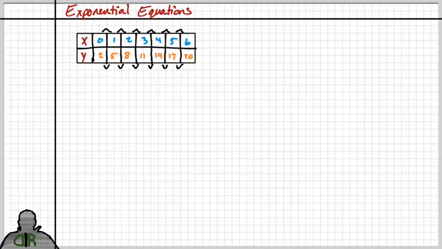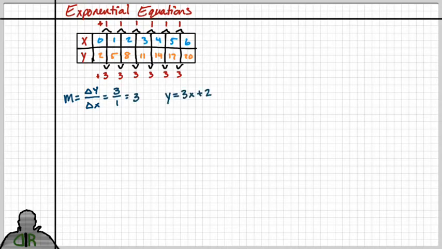So let's look at this one. The top here is going up by 1, and the bottom is going up by 3. Okay, so this is plus 1 on the top, plus 3 on the bottom. So this is where we would find a linear equation. If you guys remember our slope, remember m stands for our slope, is the delta y over delta x. Remember delta, this triangle symbol here, means the change in y. So how much is the change in y? Well, the change in y is 3. And what is the change in x, or delta x? Well, that's 1. So 3 over 1, our slope is 3 over 1.